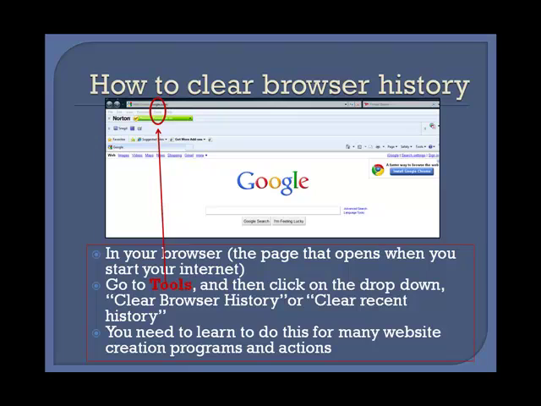This also happens with Constant Contact, with a lot of the add-on programs. If you make a number of changes and you don't see them, always go back into your browser history, click on the tools, clear it out, and you will see the changes that you need. Very, very important little tip.